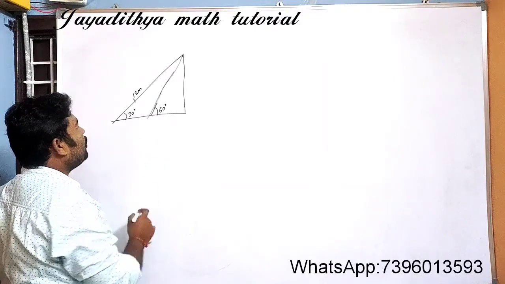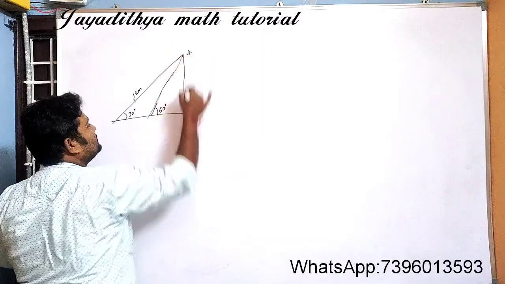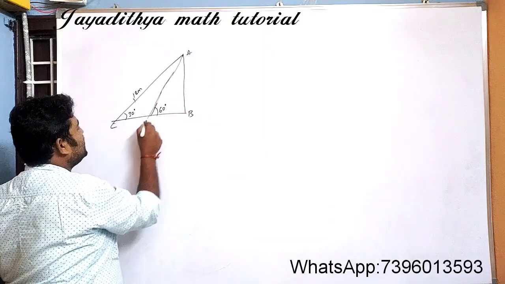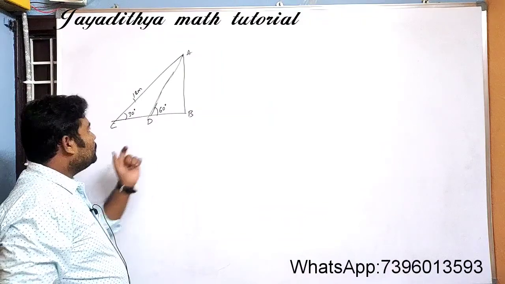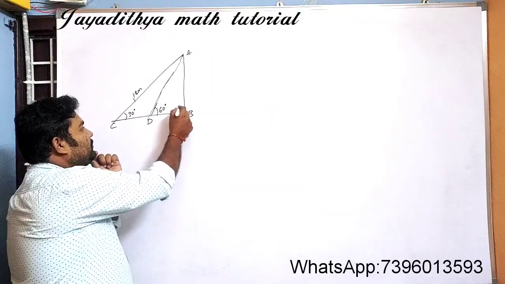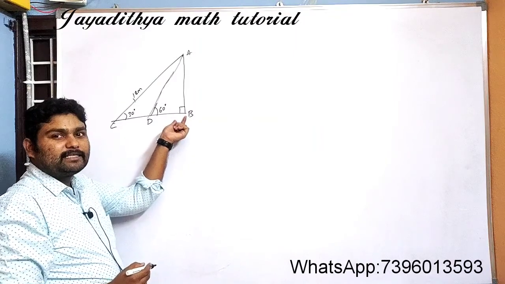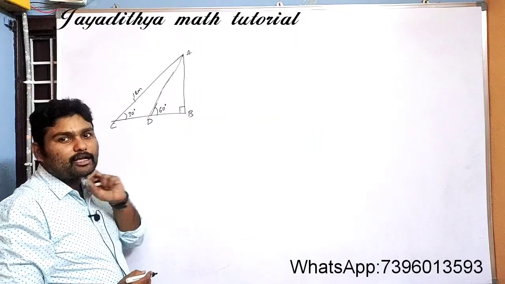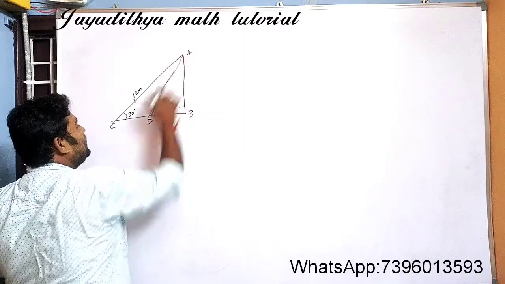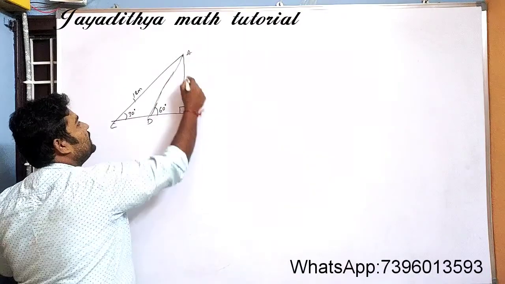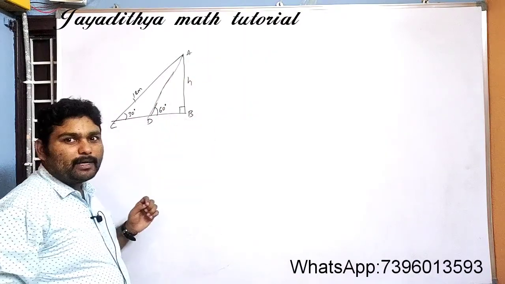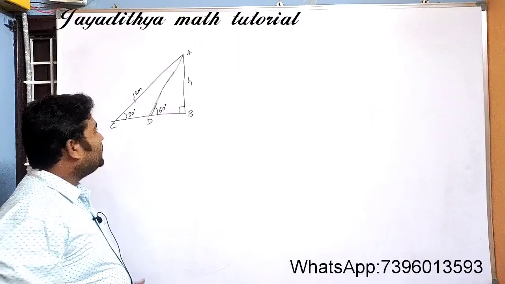So see here, let us take the electric pole as AB, the first point as C and the second point as D. Okay, so you need to take two triangles, each having 90 degrees, and you should also see what the common side is. If you take ADB and ACB, the height of the pole will be common here, right? The height of the pole will be common here.